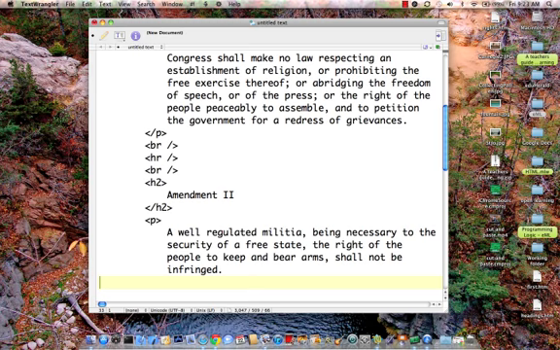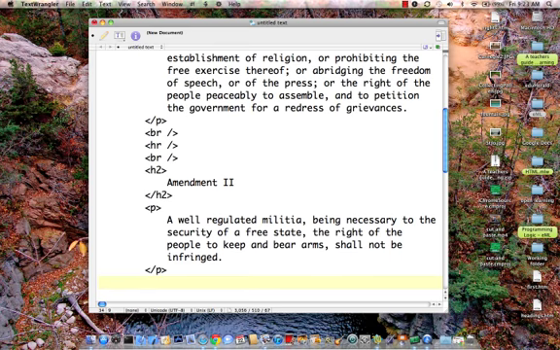Okay. Okay, now, remember our friend cut and paste? I'm going to come up to these three lines, the break, the horizontal rule, and the second break.